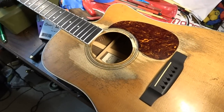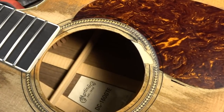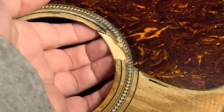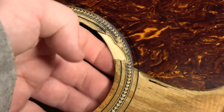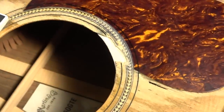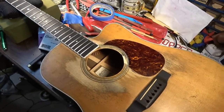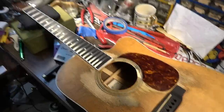Okay, so I've gotten a few things done. I've gotten this little area around the sound hole shored up. I have put some reinforcement under this. It runs all the way up to this brace here and down to the X brace here. And I've got that where it'll be less likely to go all Willie Nelson on him. So that's good. And got the frets, obviously.